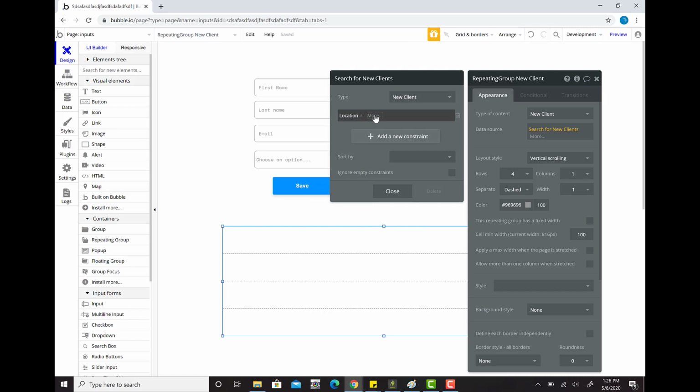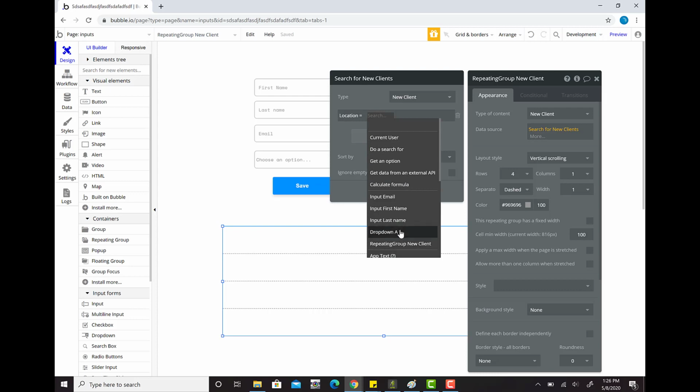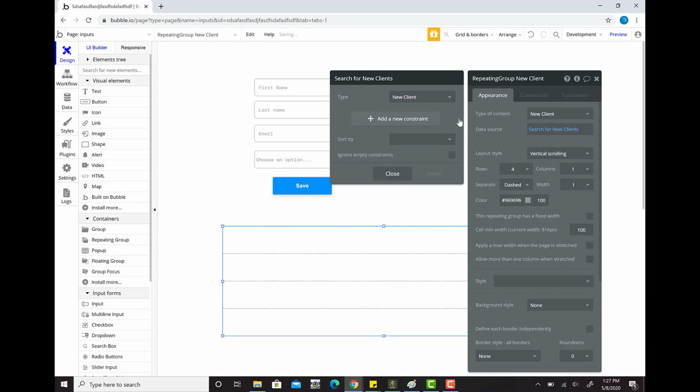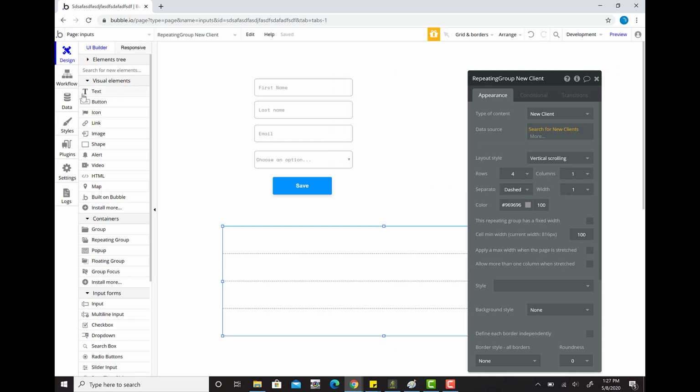Or you could even do something where you have the location equals drop down A's value. And what that would do is give me the ability to have the repeating group here only show me what I put into the drop down A. So I'm actually going to show you that one in just a moment here, but for now, let's just do a new client. Great.